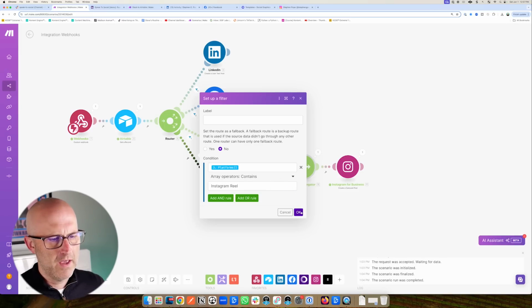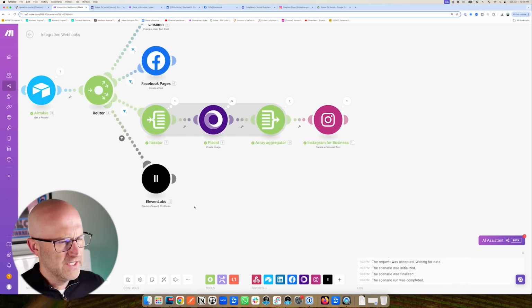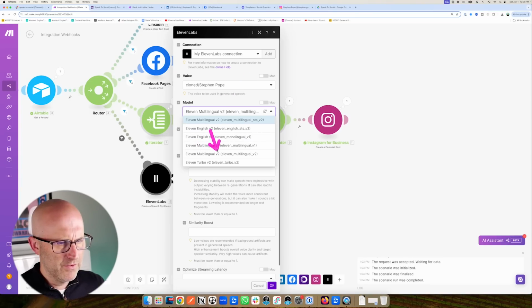I'm going to go ahead and click OK. I'm going to straighten this out, and we can continue on with the automation. Just going to double check that I have everything set up right in 11 Labs. On this model here, I'm actually going to pick 11 Labs multilingual version 2, this one here, not the STS. I think that will cause an error. I'm going to select that here, click OK.